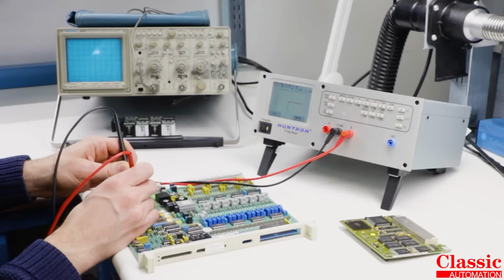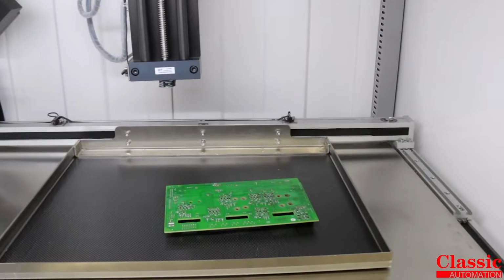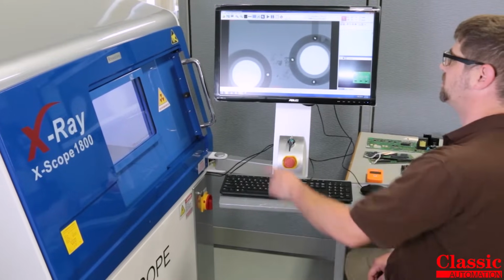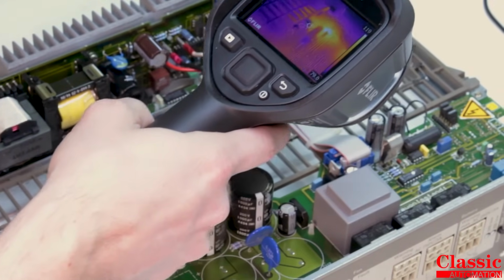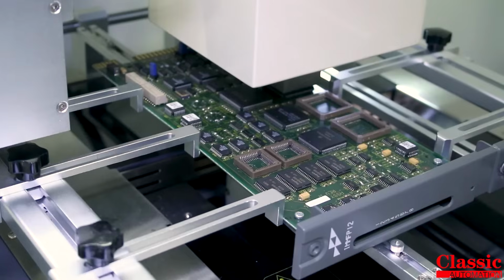Advanced diagnostic equipment locates problems fast. An X-ray machine finds shorts, opens, and voids to verify connections of high-density surface mounts such as complex ball grid arrays. A thermal gun provides a heat map of components to identify problems. A BGA rework station produces high-quality repairs of complex parts.